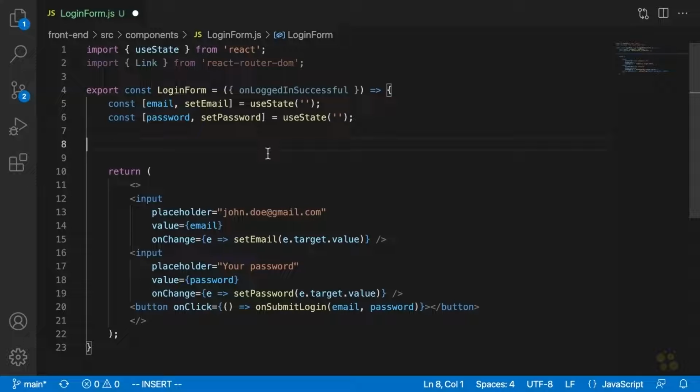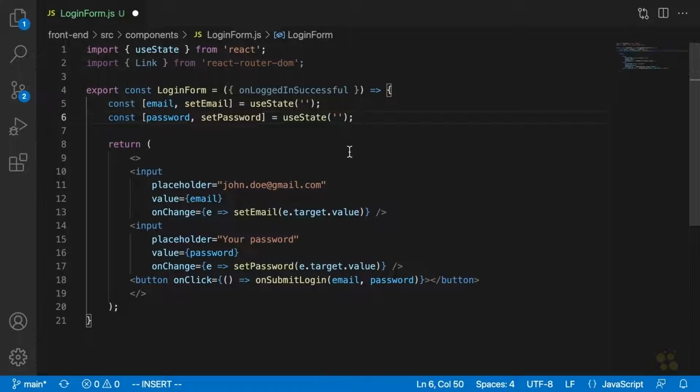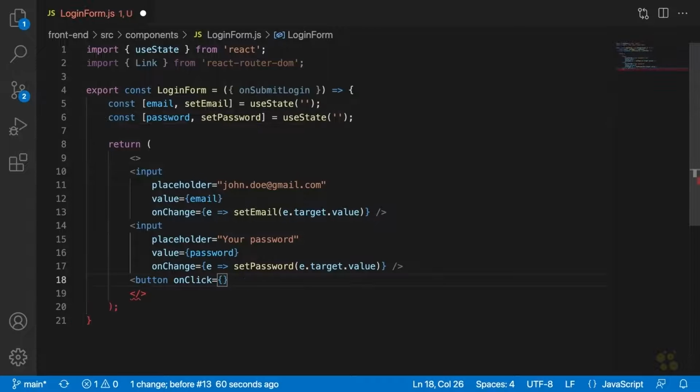Like Firebase auth logic. And as I describe it, that's actually sounding pretty good, but for now, what we're going to do is just go back to what we had before. We're going to use onSubmitLogin, and we're going to allow the parent component to decide for the time being. Again, maybe we'll change that later. Honestly, it's sounding pretty good the more I describe it. So, anyway, now that we have this, the button is just going to say log in.